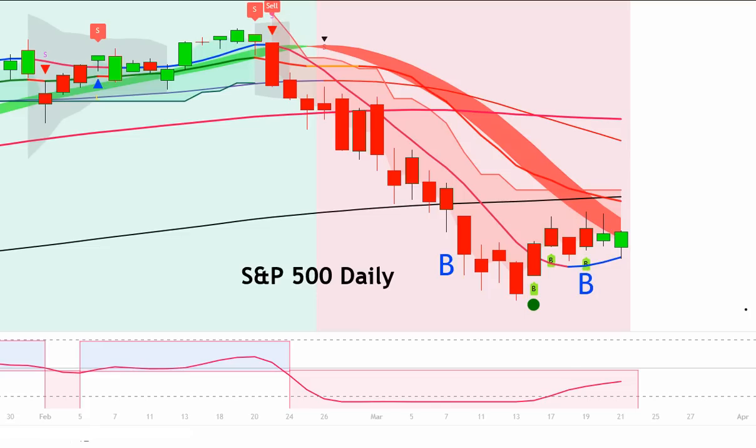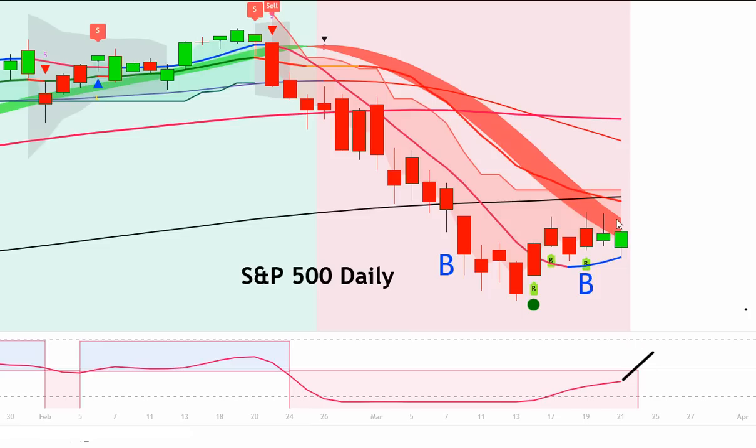And I told you, you got to see the bottoming signals and you got to see the momentum shift. The next thing you got to have happen is starting to see the trend signals begin to turn. You got to get the ribbon back to bullish. You got to get the cloud back to bullish. Got to get momentum in positive territory. So we'll see if that can happen.